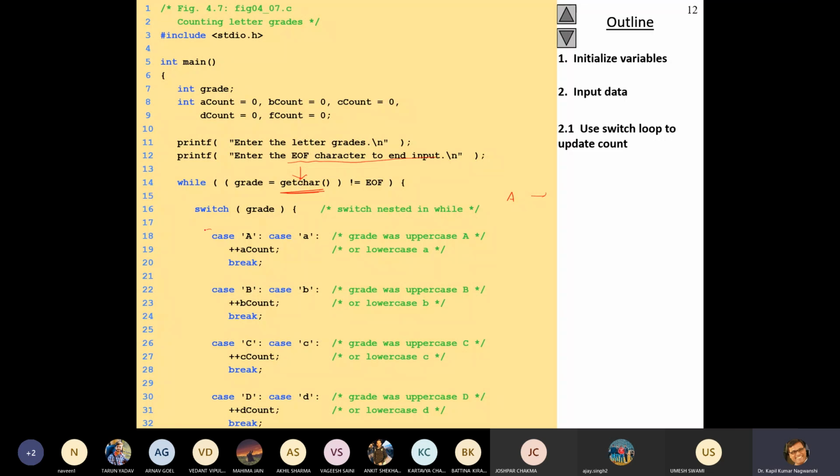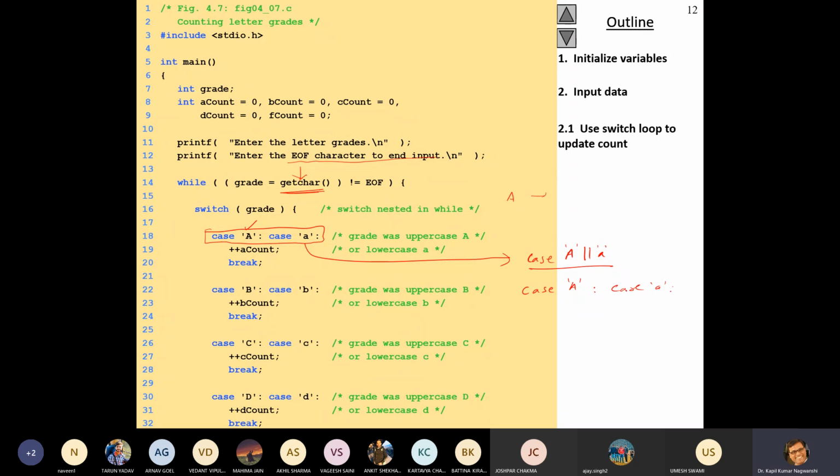And if you want to use multiple cases simultaneously, case capital A or case small a, do not use case A or a. Okay, this will not work. This is case A colon case a.